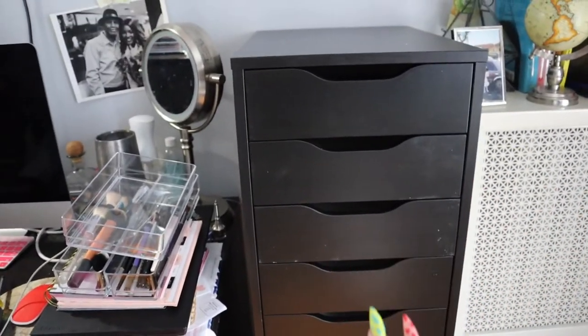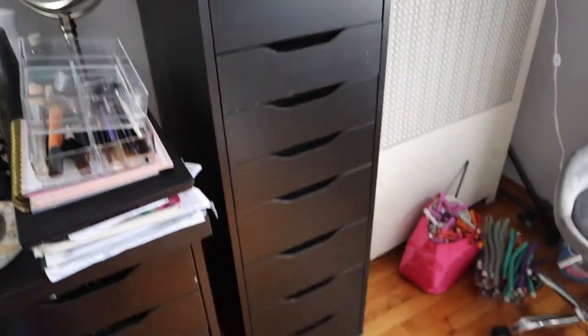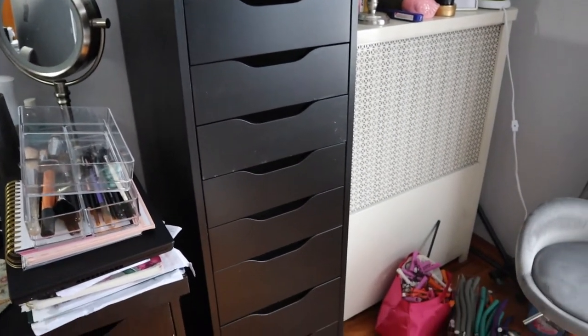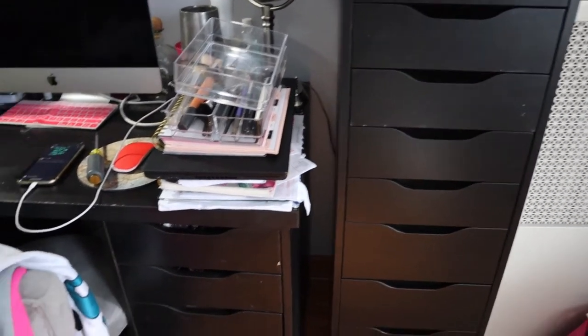Yeah, I am done building my drawers. The drawers took about 2 hours, but I'm finally done. I'm gonna go ahead and wipe everything down and line my drawers, and then I'll be back to show you guys me putting things in these drawers. I'm so excited. And I can also move my desk over a little bit because I want it to connect directly. So I'm gonna do that too.